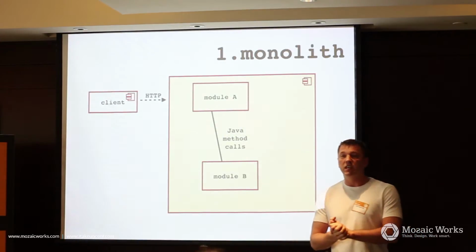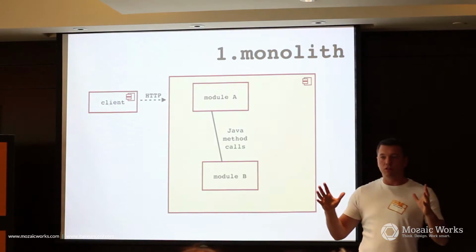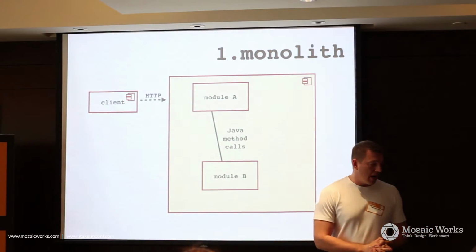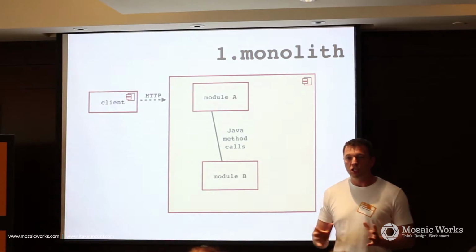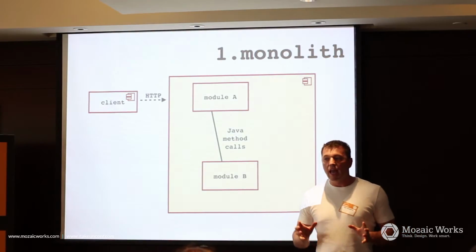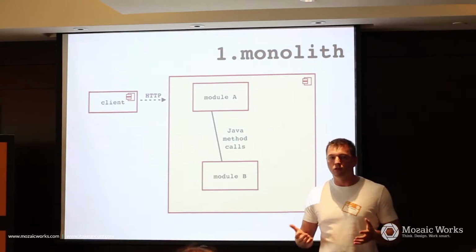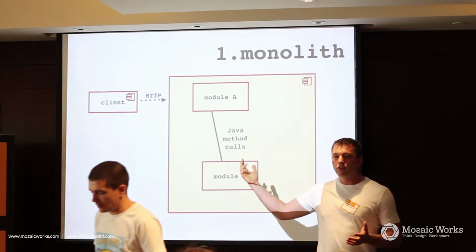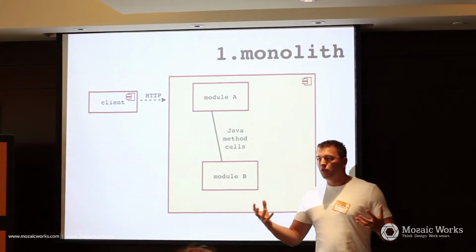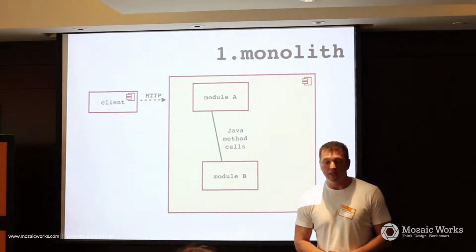So the first step is how we designed systems for many years. This is monolithic architecture. We have a big piece, which is called the system, or a web system, for example; mostly I'm talking about web systems. It's a big monolithic piece of code which contains some modules inside, module A, module B, whatever. They communicate with each other basically through the code, through method calls or in-code calls. So there's no network connection between them. They're basically Java or .NET pieces of code which communicate through inter-method calls.